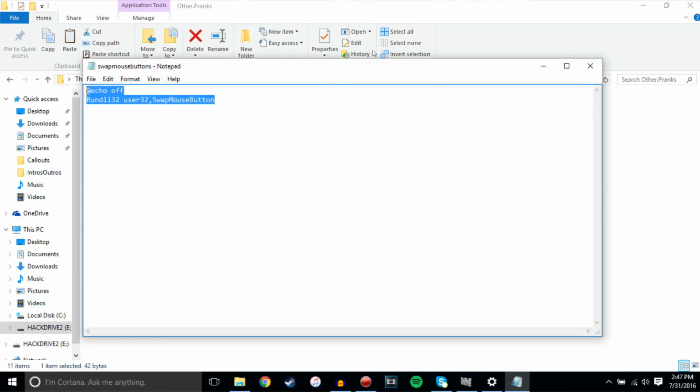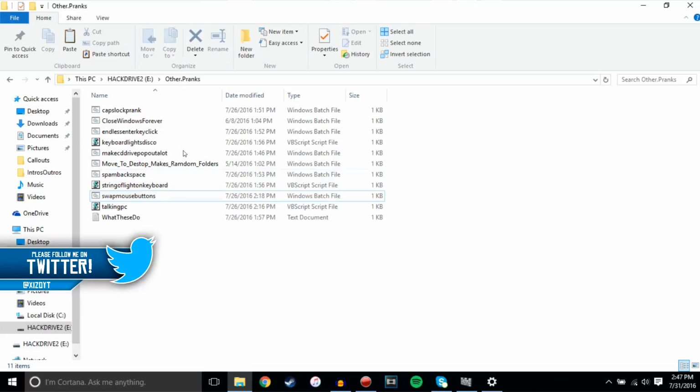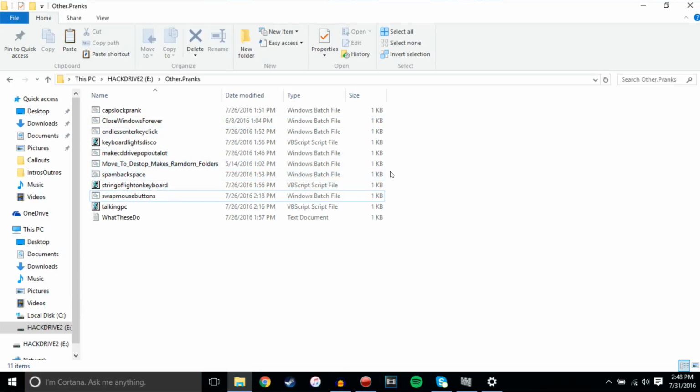Yours will be a .exe file, which means you won't be able to edit them, but you will be able to just click them and run them. And the reason they're not editable is due to the fact that you could make some of them permanent, to where even when someone restarted their computer, their mouse buttons would still be switched, and we don't want anyone accidentally messing up their computer or anything like that. So they will be in exe form. That way you cannot make permanent changes.